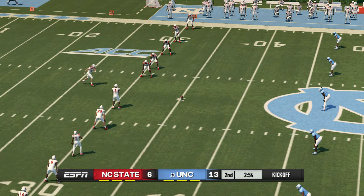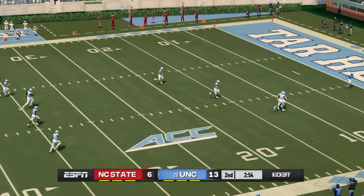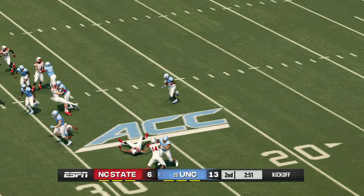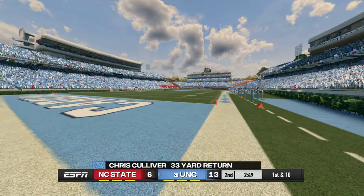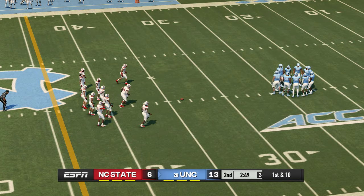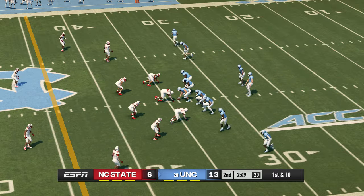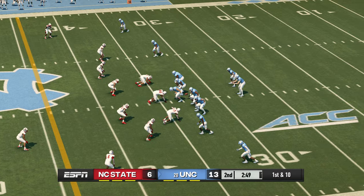They line up to kick this one away. He'll return it from the one. Across the 30. They bring him down, and they bring him down hard on that one. The Tar Heels offense is normally predicated on the ground game, but today it's the passing game that's working. It's been a big surprise, Brad. We all expected to see this star running back have a big game, but it's been nice to see the versatility of this offense and see this passing game step up.